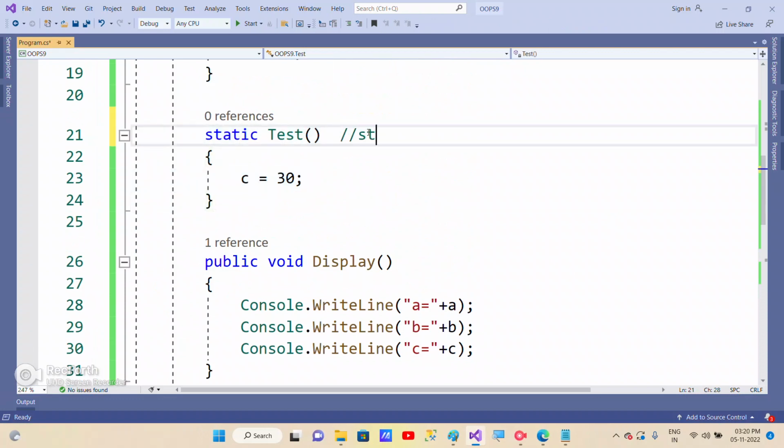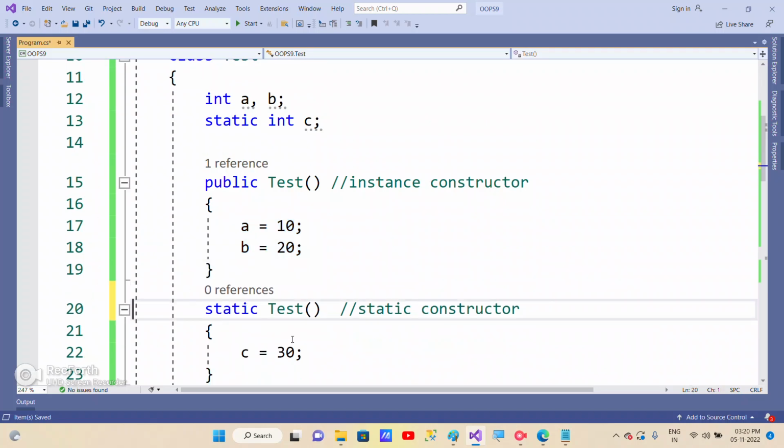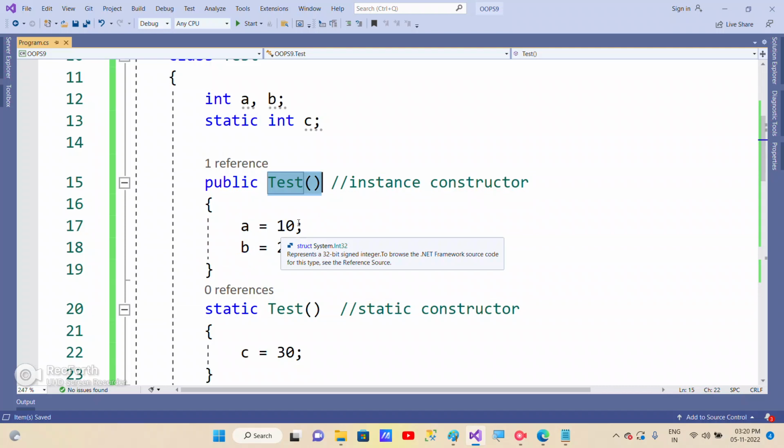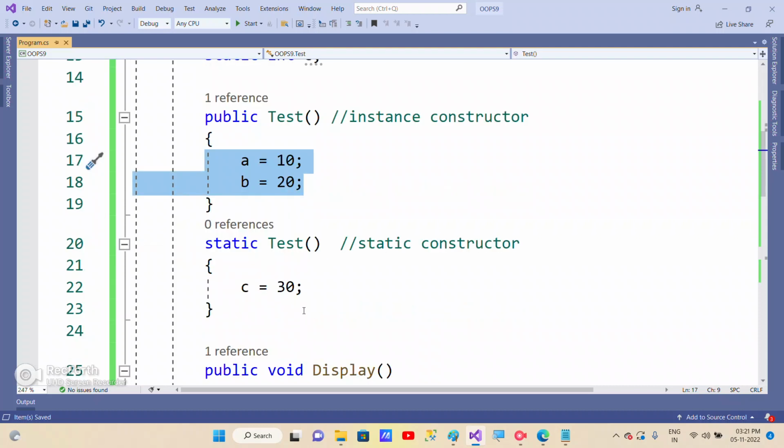But now the question is, sir, why did you create a static constructor again? Why don't you continue with the instance constructor? Because previously you wrote all three in a default constructor only. Why are you wasting time, sir? Why is this different? Why is this extra required? Remember, guys, if you initialize with the instance constructor, you can initialize static members as well as non-static members.